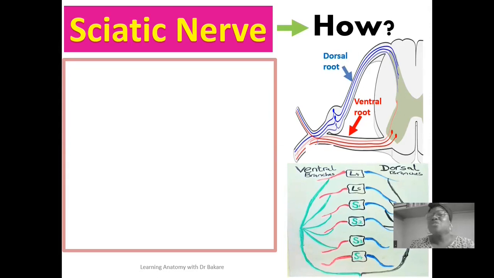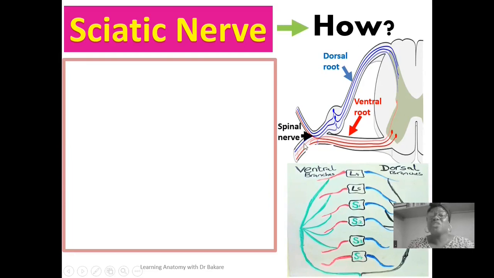Also behind, we have another collection of rootlets that is referred to as the dorsal root. So you see that rootlets are collected together both in the ventral part, which is in the anterior part, and also the dorsal part, which is in the posterior part. This kind of presentation that is seen here is also exhibited on the other side. So these roots will then come together to form the spinal nerve.